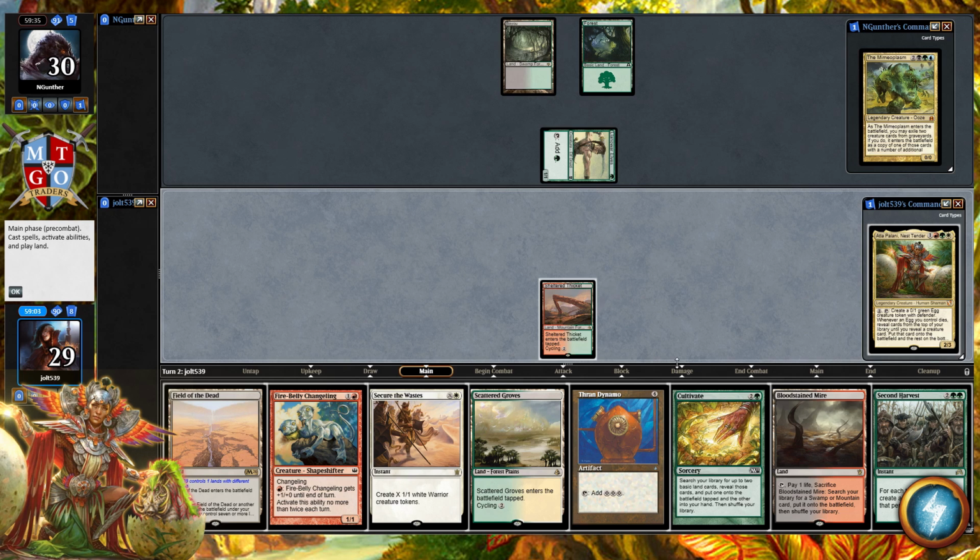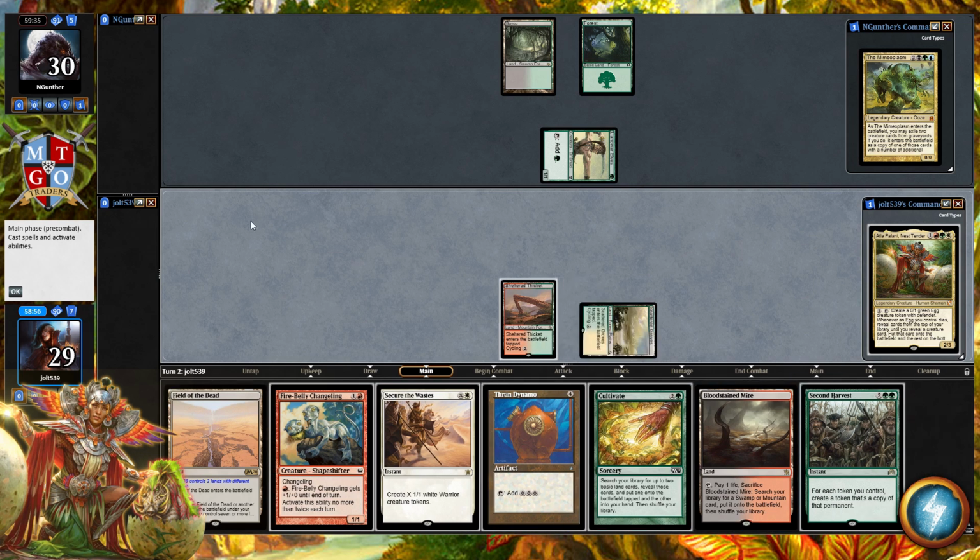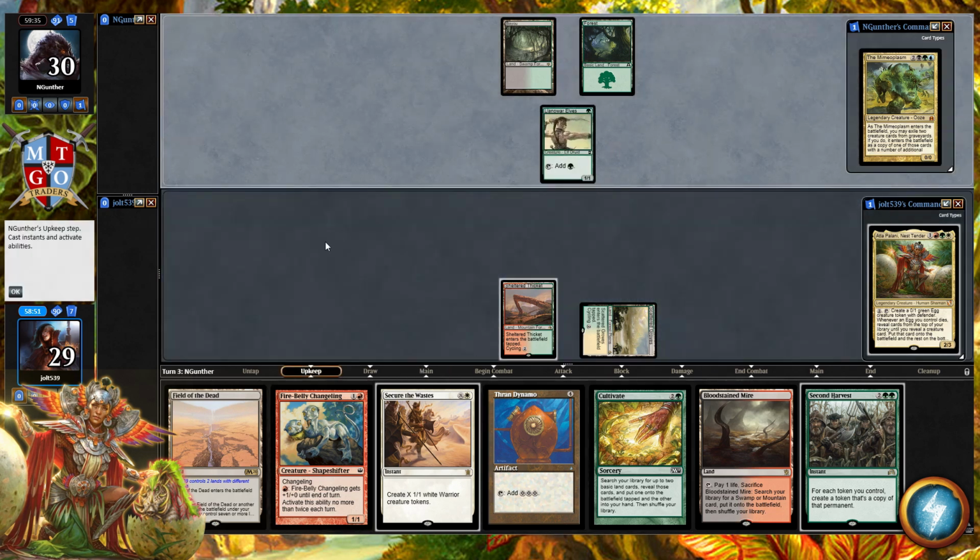Really excited about her. We could try to go for Firebelly Changeling, but I think at this point I still like just going Scattered Groves and then going for Cultivate next turn with Bloodstained Mire. This is going to be our best option. So let's go and pass the turn over to our opponent.